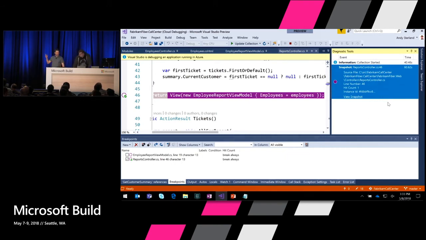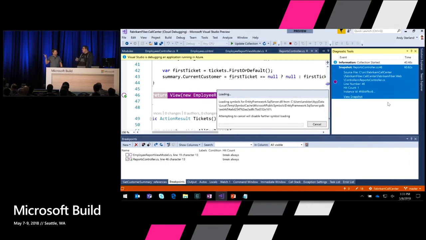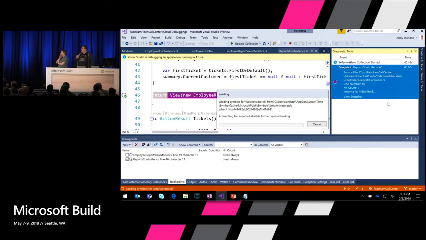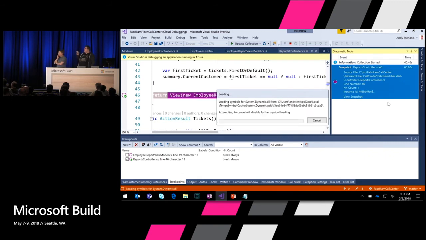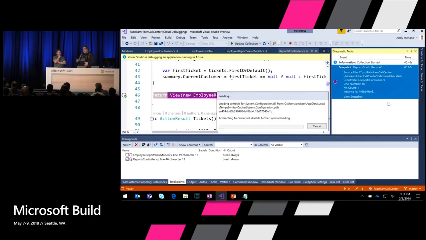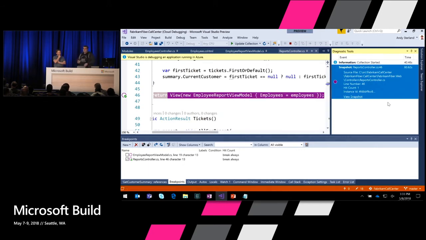Now, I didn't need to change my app to get this. No, again, you do not need to change your app. So you're running retail up in the cloud. You've pushed the PDBs. And very specifically, if you're interested in the details, for this one function, we do de-optimize that singular function to set the snap point, but the rest of the app remains the same. And when you disconnect Visual Studio, everything goes back to normal. So once Visual Studio is closed, you've stopped, everything in your server returns back to normal, as it was.